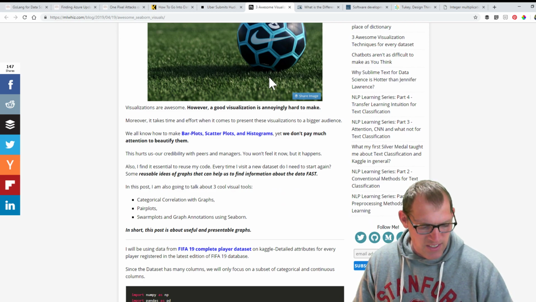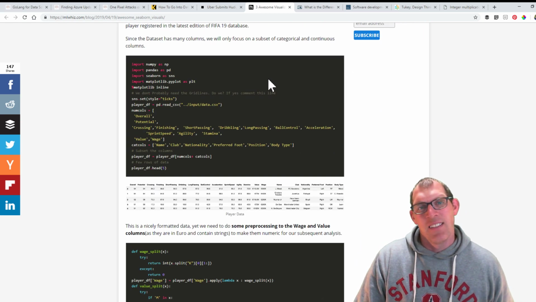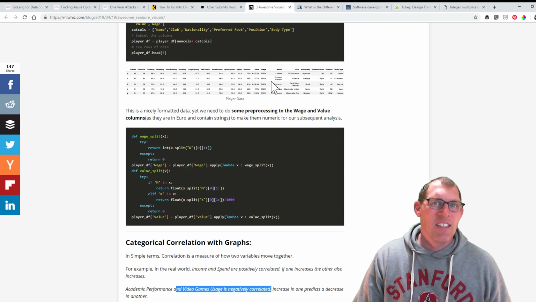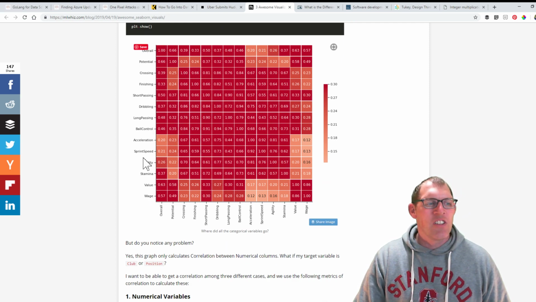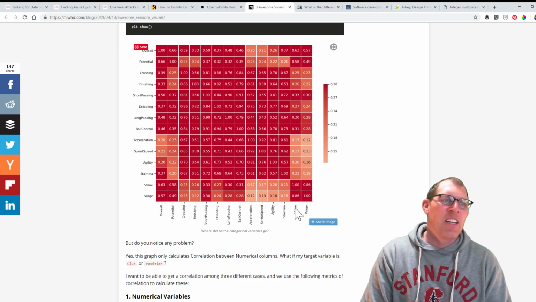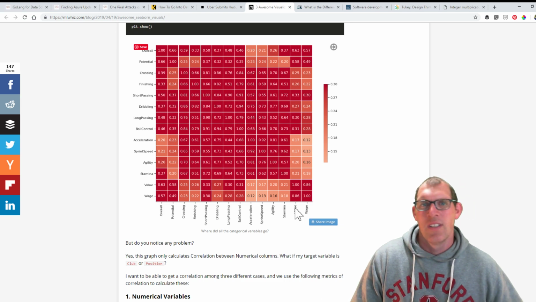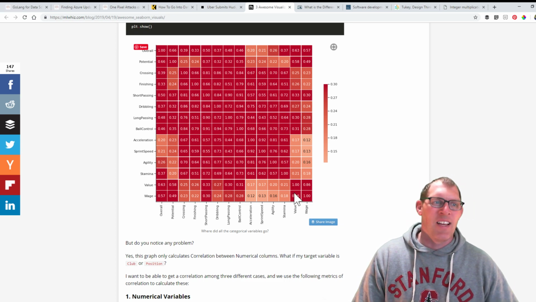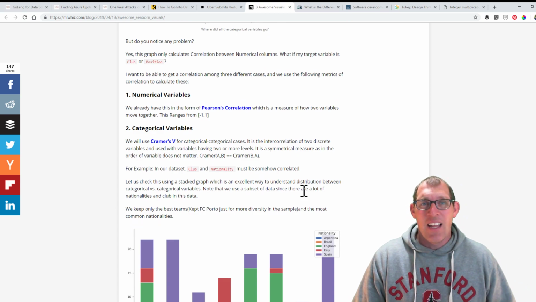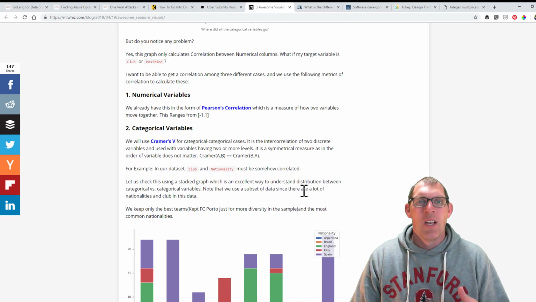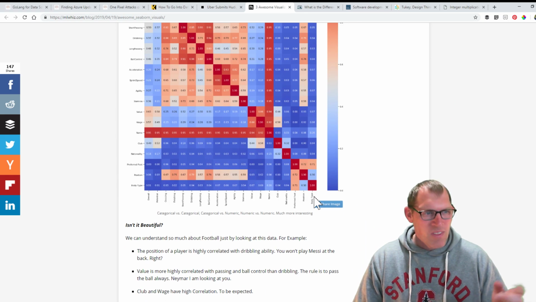The first one on the list is categorical correlations. And what those look like, it is how do you look at the features that you have in your data set that you're trying to model, and how are they correlated with each other. So it matches the features on one end with the features on the other, and then it gives you a large grid, darker the red, telling you the stronger the correlation between those features you have in your data set. So that's called a categorical correlation graph. Kind of interesting, and nice thing about this article is it includes Python code to create all of these graphs using the Seaborn visualization library. There's another one of those graphs.